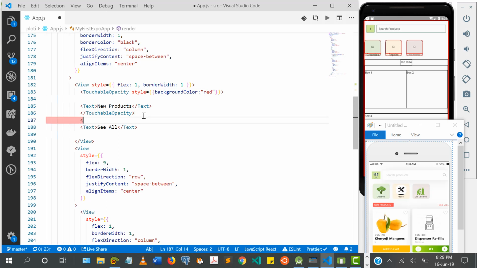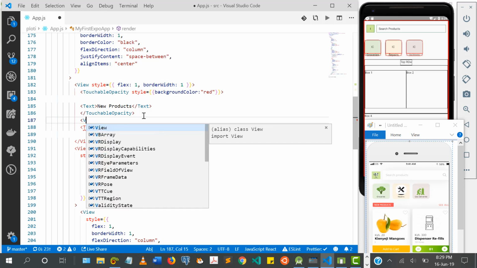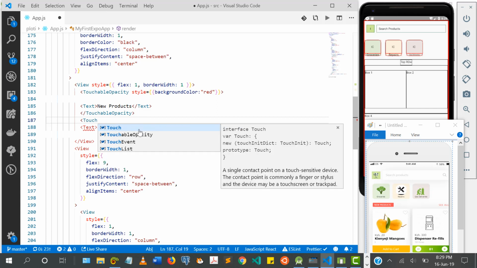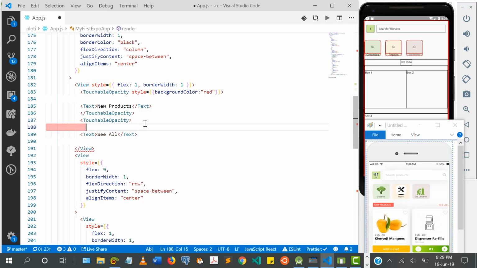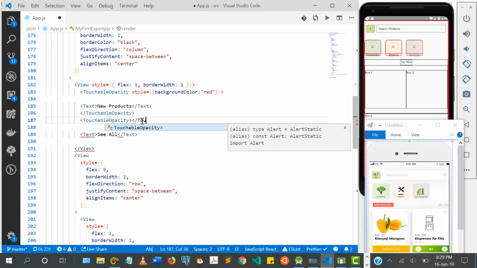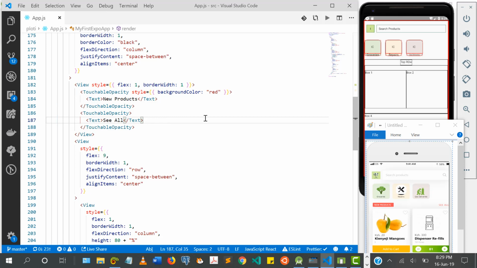And also for this other one is just a view. It's written see all, but let's also do a touchable opacity because I'm assuming it's a button that will later be used. Touchable opacity. I'm going to put this inside here. So let's see how this one looks like.